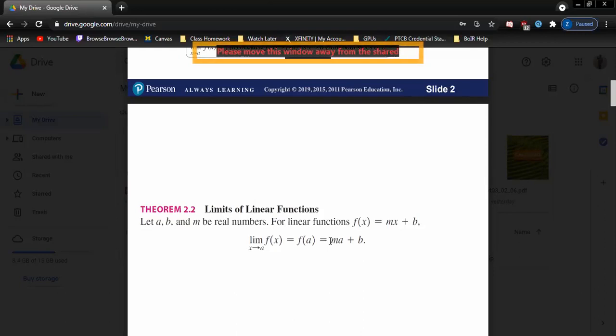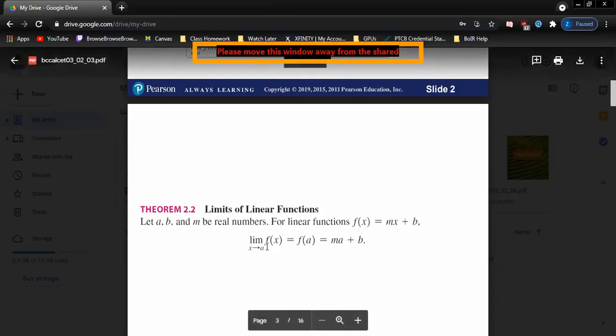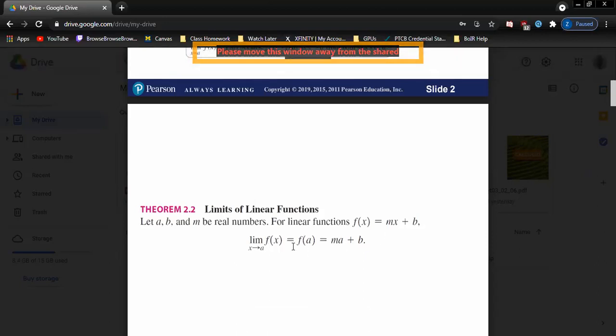But if it's a question where it says show your work, then you need to show these 3 lines here. That means first write limit x tends to 0 for f of x, sorry, 2x plus 1, then write equals f of 0, then write 2 times 0 plus 1 equals 1. I mean, show your work. How did you do that? Otherwise, you can just straight away write the final answer. Okay.